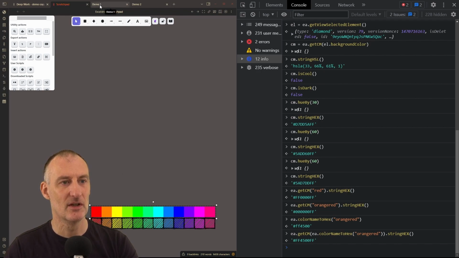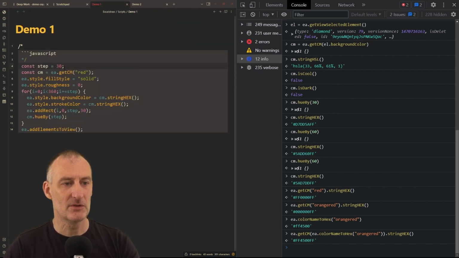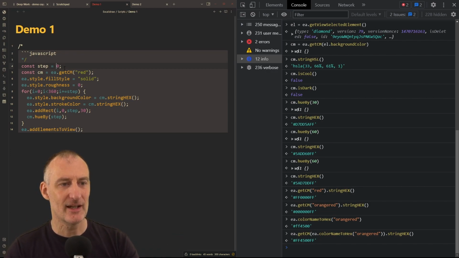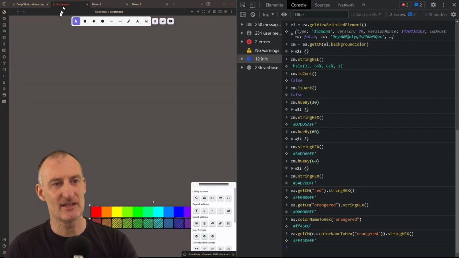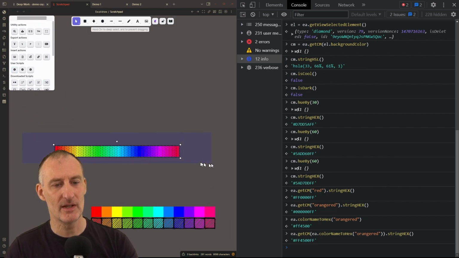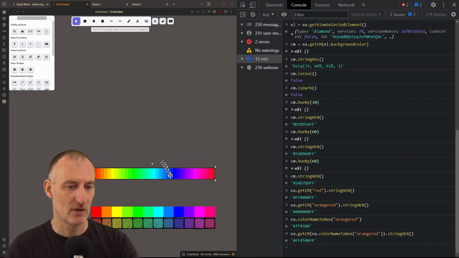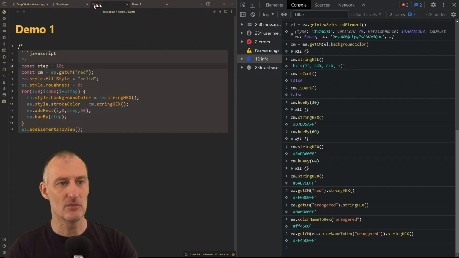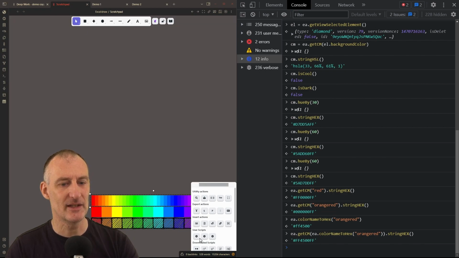So this is good. Now, if I want to have a more detailed gradient, I can change the step size to be smaller. So if I change the step size, for example, to 10 and run my script, then you can see that I have a more smooth gradient here, and I can even go a step further and maybe change this to step size 2, which is really thin.